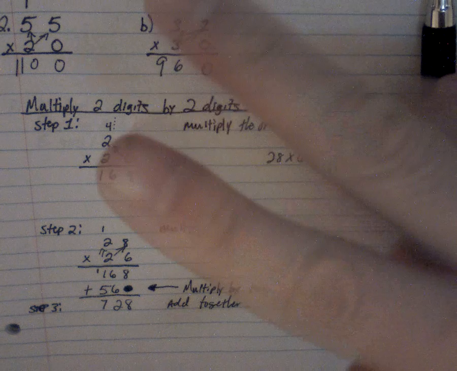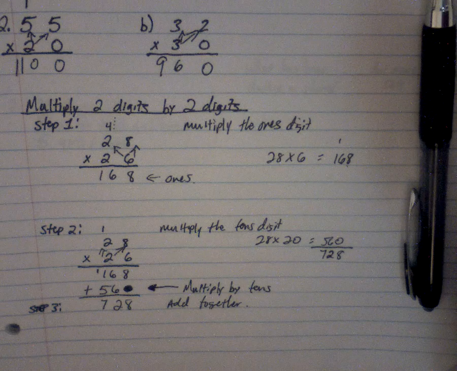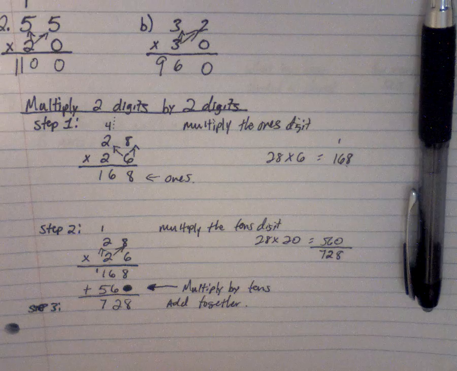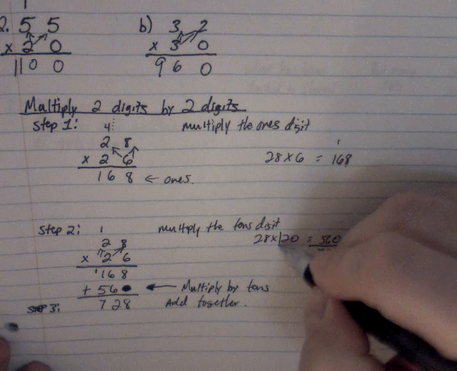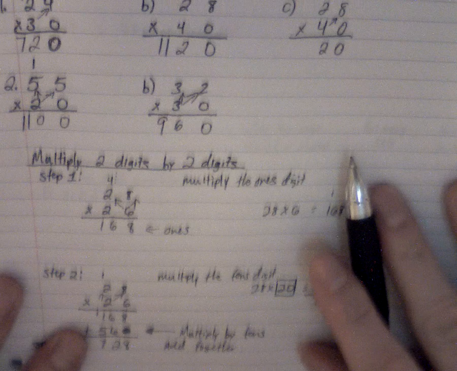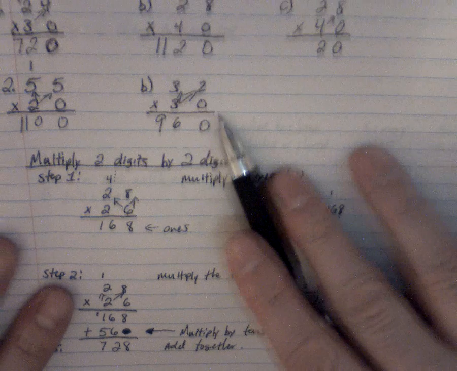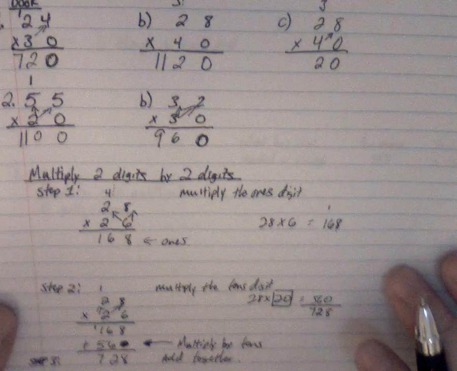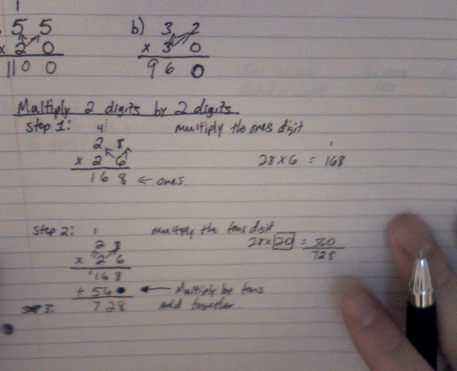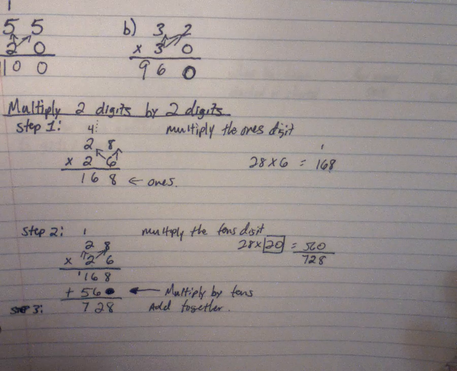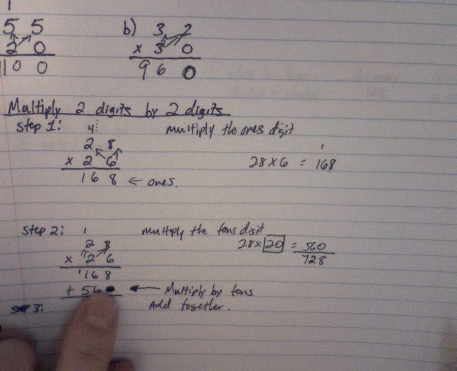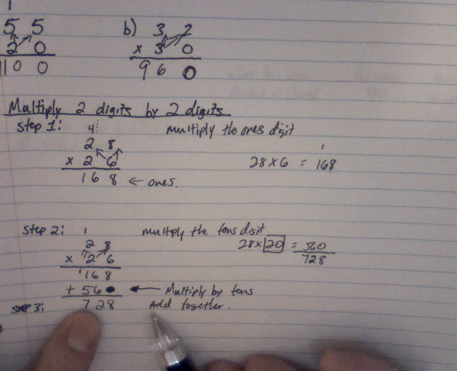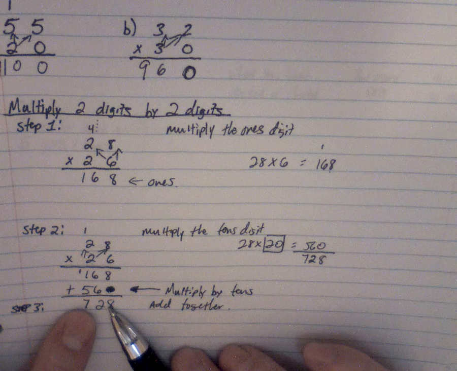20, 40, 60. That's 3 times I skip counted by 20, and I already got more than 56. That's why it is crucial that you add the 0. Plus, we're multiplying by a multiple of 10. And we looked earlier that when we multiply by a multiple of 10, you add that 0 in there. Because what we're doing is we're multiplying by tens. And you guys know that when you multiply by 10, you add 1 0. And that's what we did. Okay? Last step, step number 3, we add everything together and we end up getting 728.